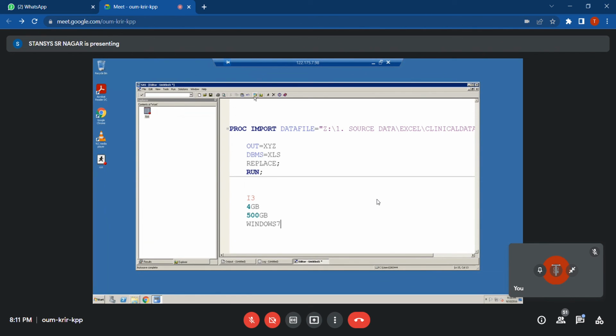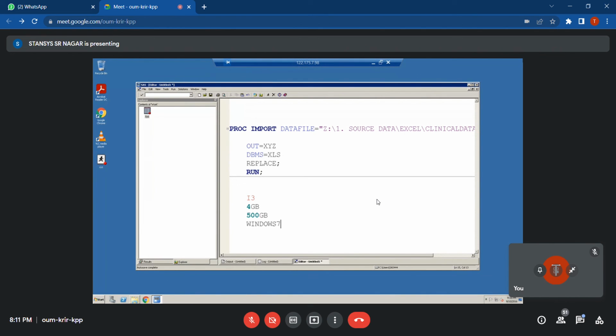Sir, I have installed the SAS software, but where can I find these Excel, text documents and CSV files? That's what I will do. I will keep a few documents, Excel sheets, CSV and notepads in a Google Drive, and I will share the link in the WhatsApp group so that you can download from there. Or otherwise, if you go to the internet, there are a few websites.